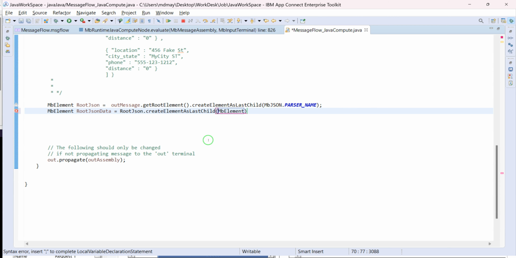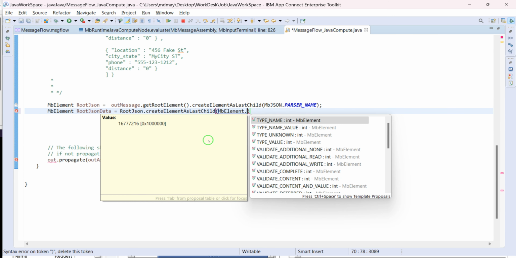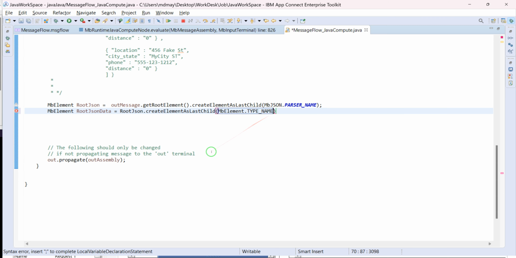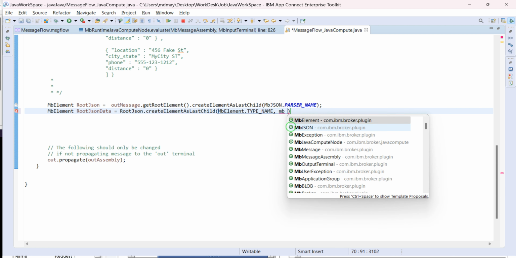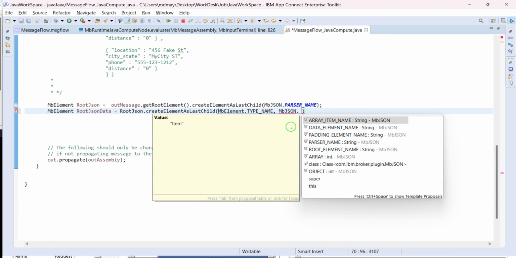Data element dot, this has a name which is data. The element name is data. We need to provide the data, and that data comes from a domain. That's why we need to say JSON, MbJSON. Now they gave us the name of everything. If I say person name, the JSON data element name, that would give me the data element name.